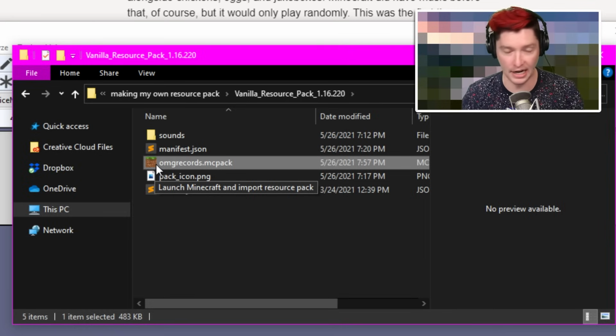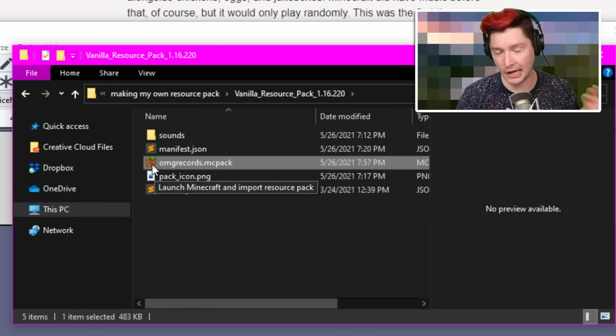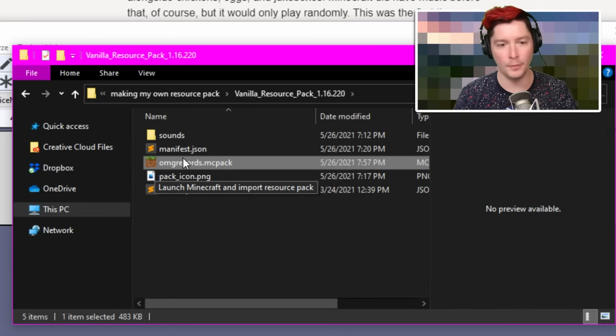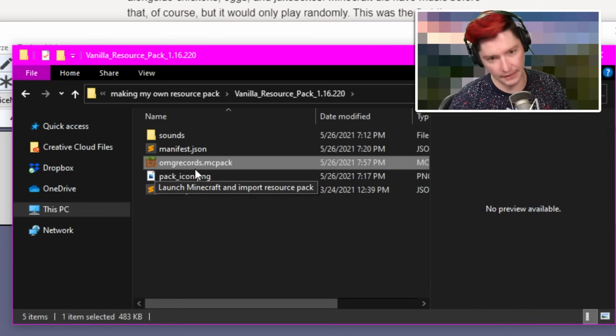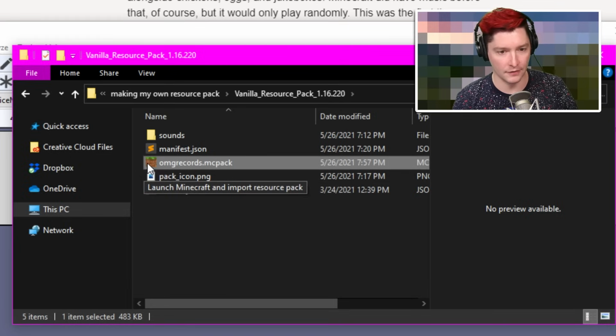My computer knows that I can open this in Minecraft Windows 10 edition. That's the Bedrock edition here on PC. Now, if you were on a phone, tablet, console, you're going to have to figure out how to get this .mcpack over to that device. I'm not going to cover that in this tutorial, but you need to have it uploaded in some fashion to get it over to one of those devices. You can search for that also in a different tutorial.